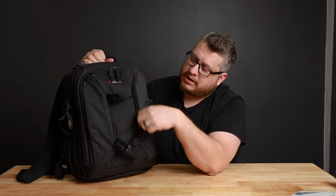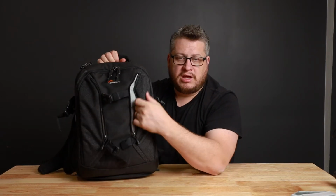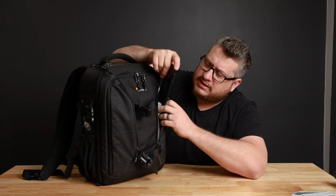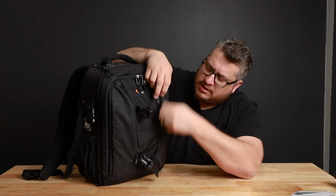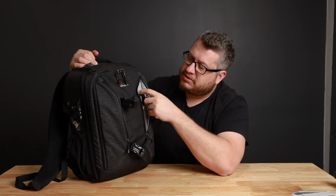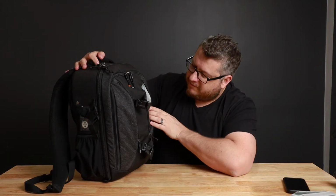These two pockets right here, I find them to be somewhat useless. I guess you can put your phone in there. This is an iPhone X. You can put it in there, no problem. I don't think that is the best place for my phone or my keys or something like that, travel accessories that you might want. I don't think that's a good spot for it.